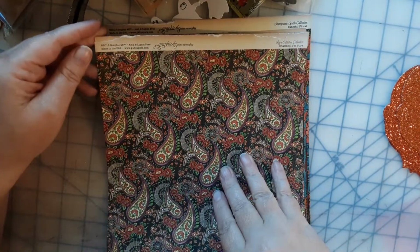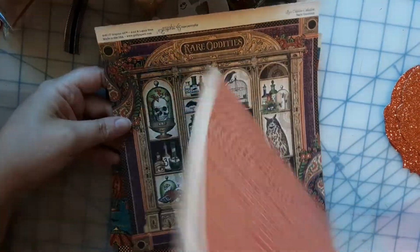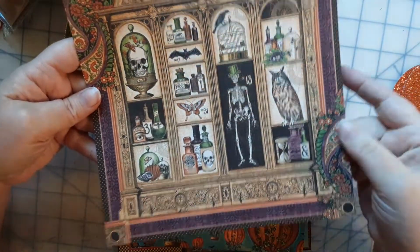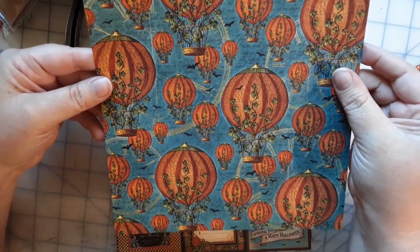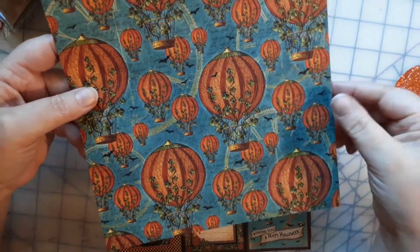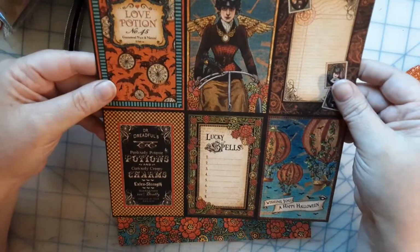Ooh. This one's got a lot of purples in it, huh? Look at that. That is cool. Oh, wow. And see, there you go. There's that image of that cabinet that we're trying to get. That's cool. Oh, wow. That's cool. Is it me or do these look like floating pumpkins? I know they're supposed to be hot air balloons, but that's cool.